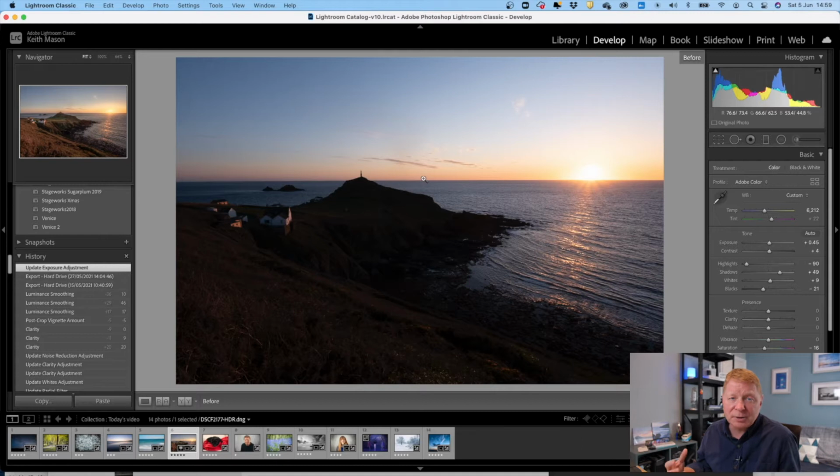So what we're trying to do is be able to select specific areas of an image just by the amount of light in a particular region of the image.